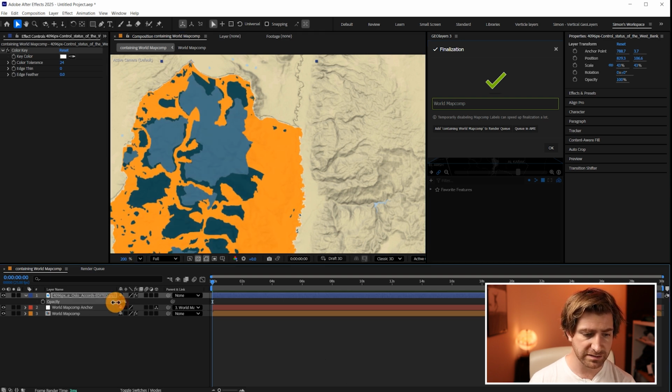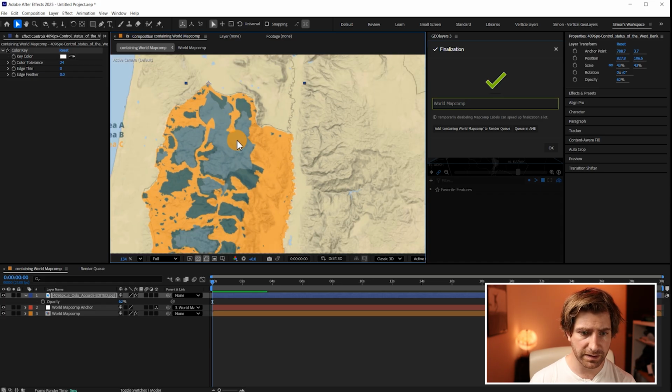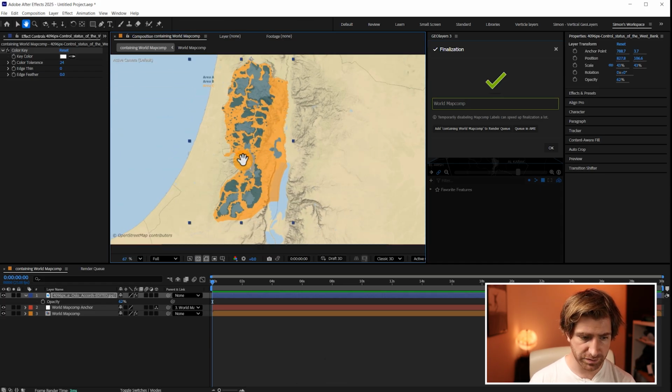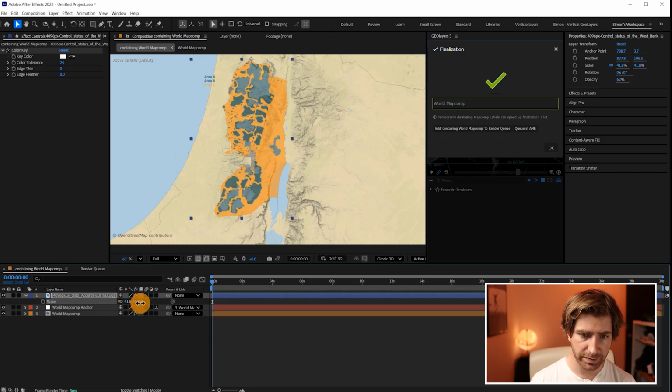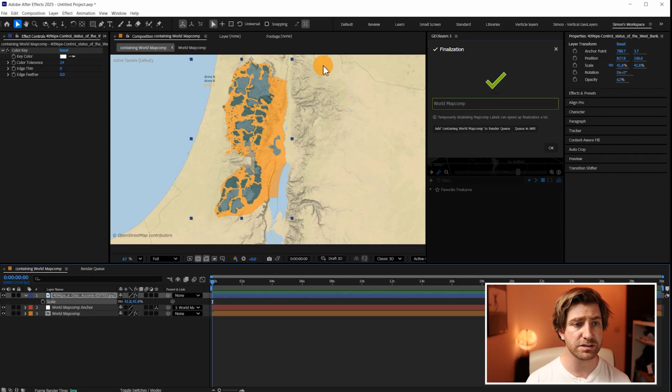You can lower the opacity down to make that a bit easier. Line it up with the map, and then we're going to use the scale and the rotate tool in order to line this up perfectly with the map comp. Now if this isn't lining up perfectly for you, you can use the puppet pin tool in order to stretch it into the right shape. But for me, other than this discrepancy around Jerusalem, it seems to fit pretty good, so I'm going to leave it as is.